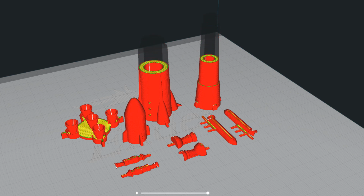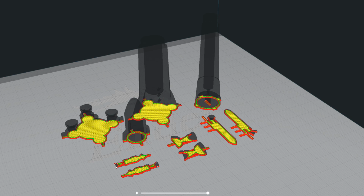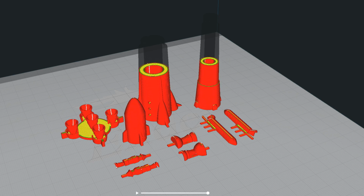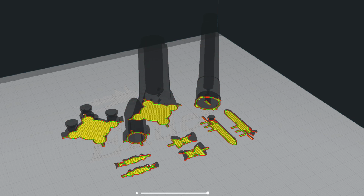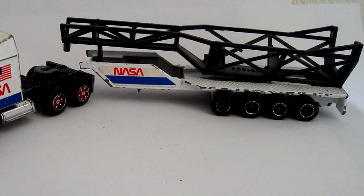I cut the bottom off that rocket so I can get full detail without having to do any kind of supports, so it's going to look nasty. I can just glue it to the base and it'll be fine. Then all the other pieces are split in half on the bed. Yeah, should be able to print this as one big unit. We have our rocket. Now we need the actual cage it goes onto the truck.